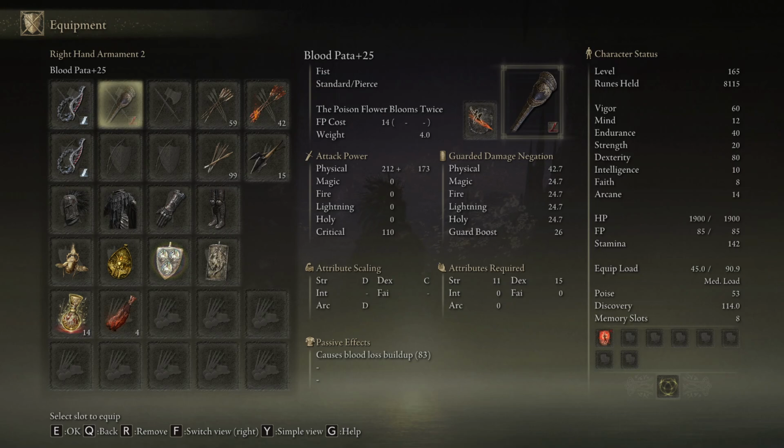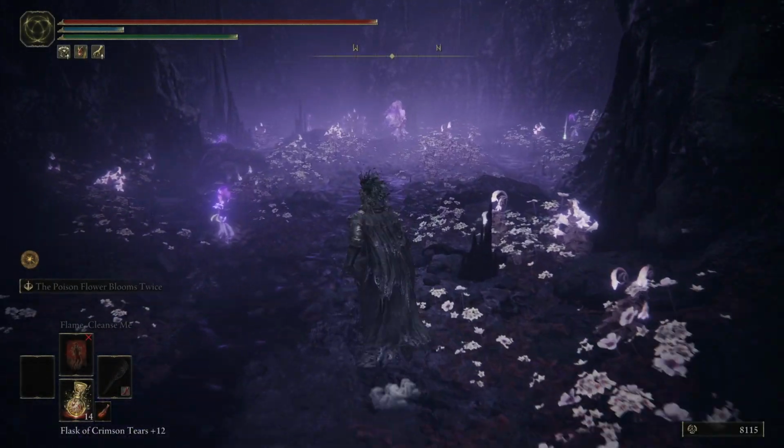Yeah, I don't know if the blood loss buildup not going up, because it's been at 83 the entire time since my arcane was at like 9, I think. 9, 10, something like that. But the blood loss buildup hasn't gone up at all. I don't know if that's because they changed it and the arcane scaling just does damage instead of upping blood loss buildup, or if it's because my arcane is so low and I just need to get it higher. Could be either one of those.